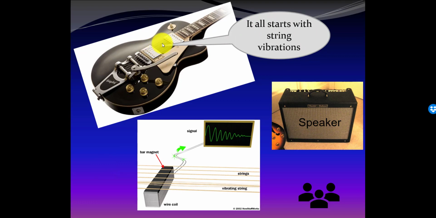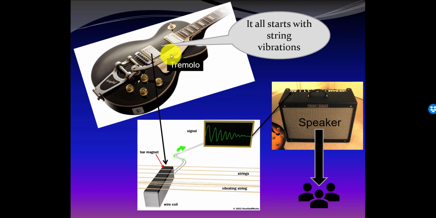All sound starts with a vibration of a string on a guitar. That string vibration is picked up by the pickups, and the pickups are essentially bar magnets, and as the steel string oscillates up and down, this creates a current and is picked up then and transmitted into an amplifier. And then the amplifier puts out the signal by vibrating a speaker cone, and that produces the sound that is heard by the audience.